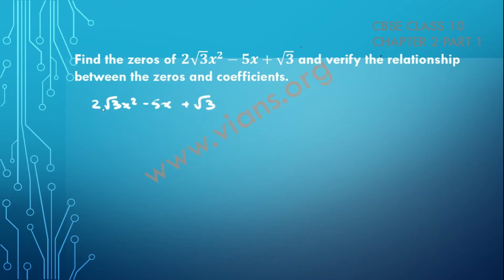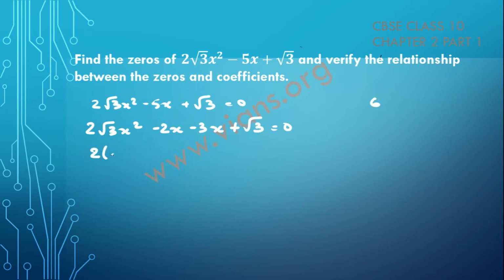If you multiply this 2 root 3 into root 3, you're going to get 2 3s are 6, alright? And both of them are positive, so they have to be either positive numbers multiplied with each other or negative numbers multiplied with each other. But only when negative numbers are added are you going to get a negative number. You're not going to get it when you have a positive number added there. So the values have got to be over here like this. All right, so that's what it's going to be.